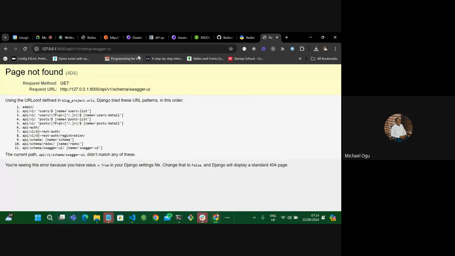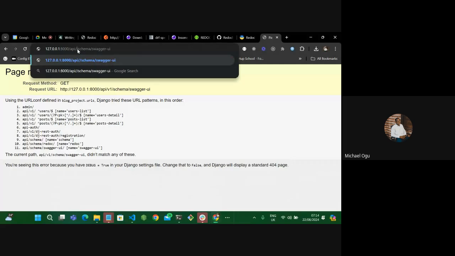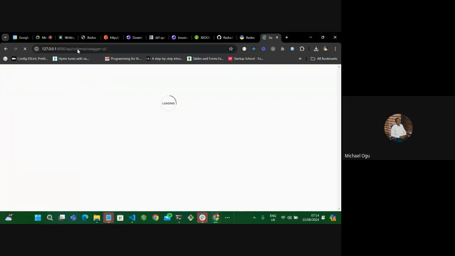Oh, maybe something is wrong. Oh, sorry, there's no v1. You see, when you look at this error, don't panic. We can just look at it and see our mistake. See what I wrote here: api/schema/swagger. I didn't put v1, so I'm just going to remove the v1, and I should get the Swagger.